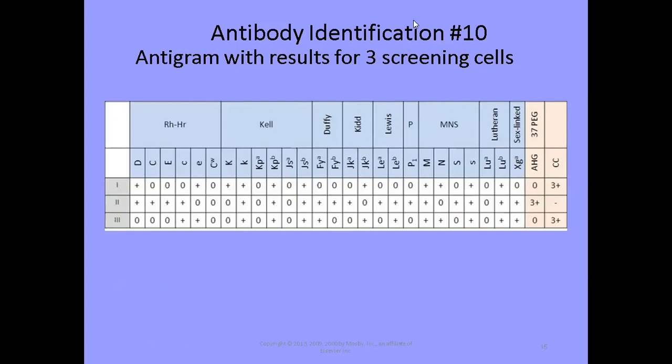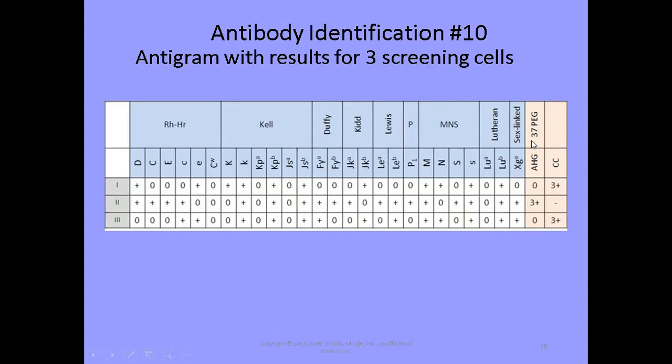You all have seen this picture before as well. So this is an example of an antigram for a set of 3 screening cells. And so we see 1, 2, 3 here listed. And just like before, the antigram tells us which antigens are present or missing on each one. So the difference here is when you look at screening cell 3, you can see that this is an Rh negative cell. Okay, and so there's 2 that are Rh positive and 1 that's Rh negative. And then you can see here, for instance, as I mentioned to you guys before with the Kell antigens, in addition to big K and little k, they also have Kpa, Kpb, Jsa, and Jsb, okay, and some other ones. And you can see here, they recorded some results.